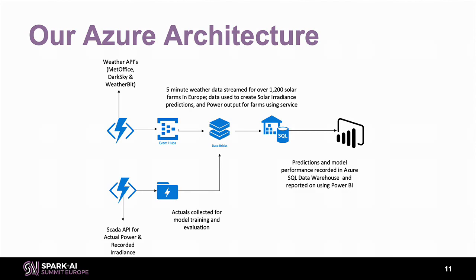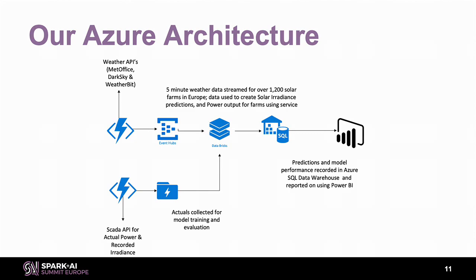So we have Azure Functions, which for those who don't know is serverless. So this runs on a 5-minute trigger. It has a list of GPS coordinates to go out and call these weather APIs and bring back a load of weather data. So in terms of the scale of that, currently we bring in weather data for about 1,200 farms. We aren't managing all of those, but what we want to do is to collect as much data as possible and to see how that can affect us going forward. So one of the big areas that we want to look at is whether we can predict solar irradiance for the entirety of the UK without understanding the solar farms. That will help us balance later on.